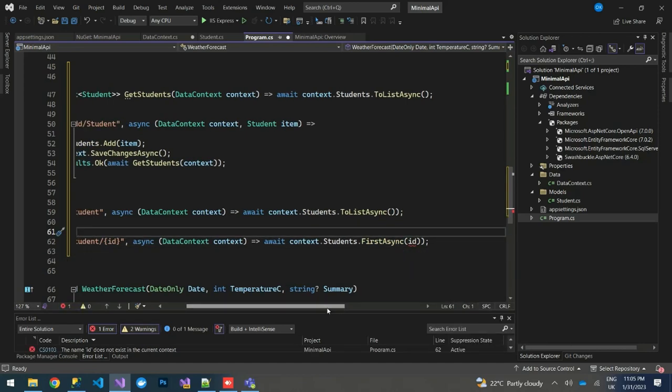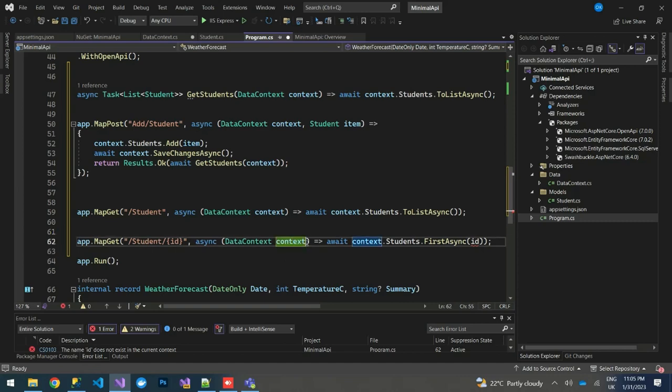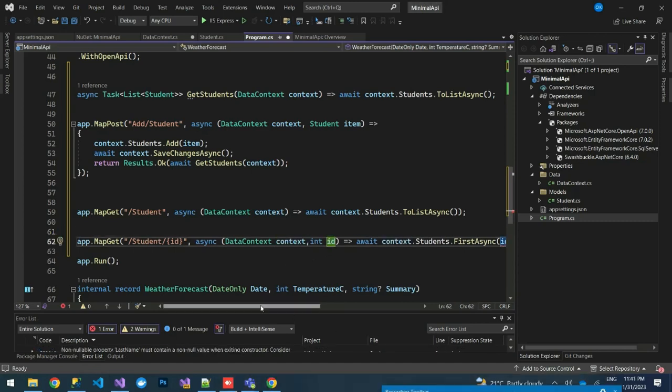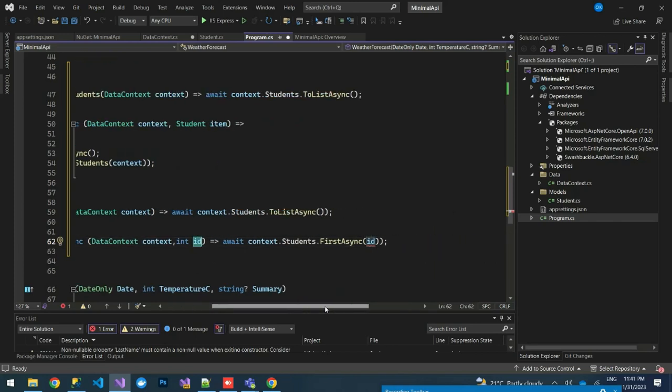So we need the database context. Okay, so we have passed our ID, so it will filter that, then it will give us the student that we are trying to filter.